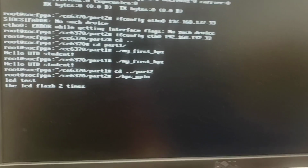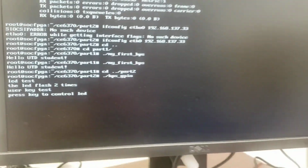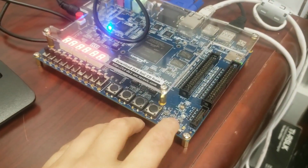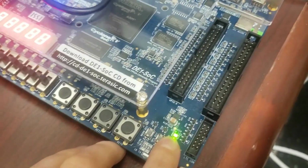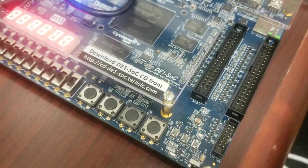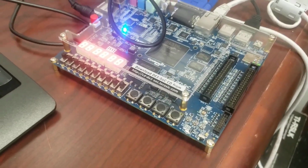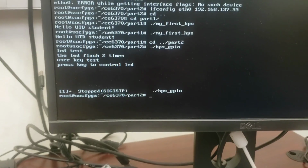Alright, so first it flashed 2 times, which I will show, and then to show user input, it lights up when I press the button, and when I release, it turns off. So also showing again, so exiting the program.